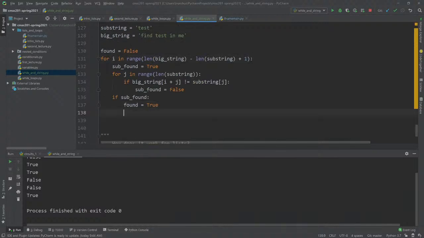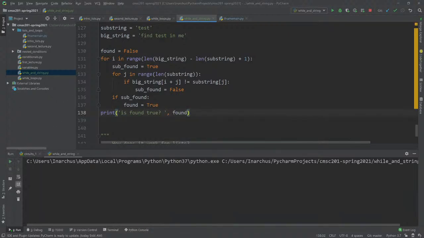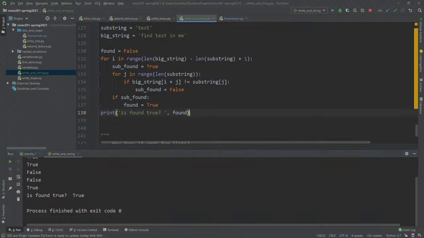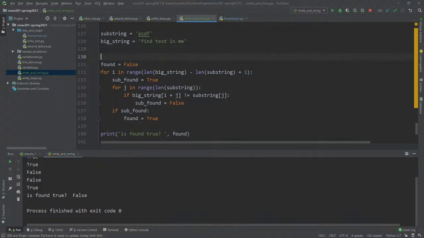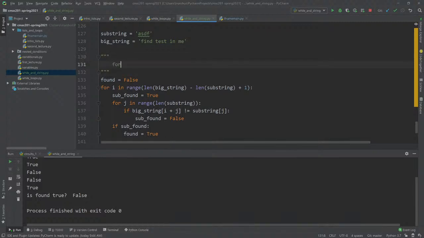So then we print out is found true. And then let's change it to ASDF. Is found true? No. So for strings, this is basically what in is doing.